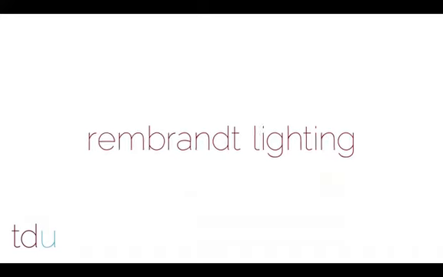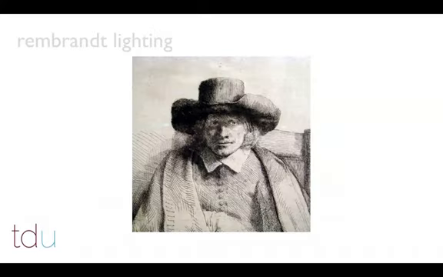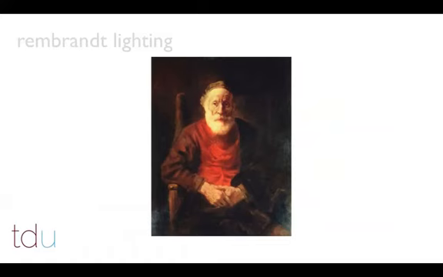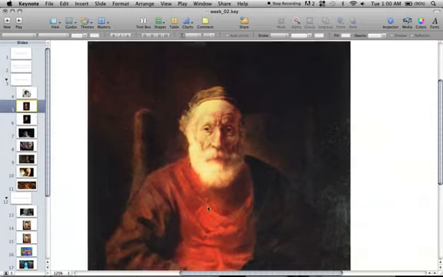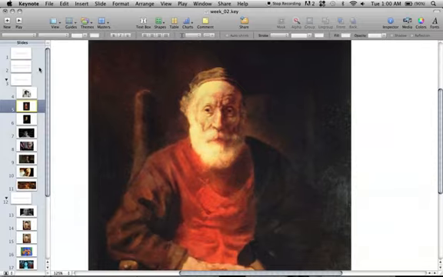So Rembrandt lighting. It's a lighting method that emphasizes shape, and the main light source is generally at probably a 45 degree to 90 degree angle off to the side of the subject. I'm going to escape out of this so I can use my cursor. As you can see here, it creates a really nice shaping across the head, across the bridge of the nose, into this gentleman's beard, down around his body. So again, we've got the light source coming in from here and creating this effect.